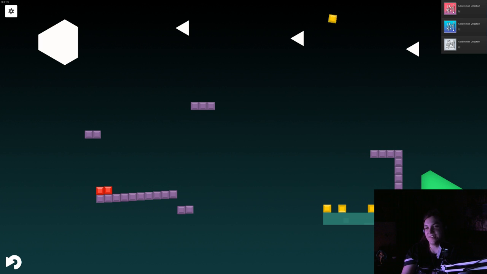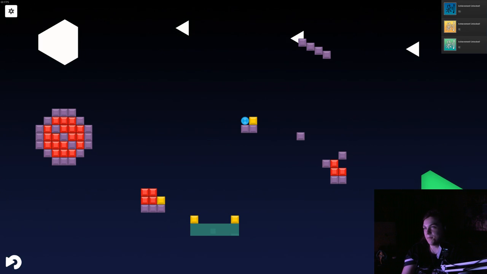Wow. That was lucky. That was crazy luck right there. I'm gonna get an achievement for doing that. Let's see. I don't know what's going on here. I'm gonna have to blow this square up. Nope. Yes. Yes, got it. Perfect.